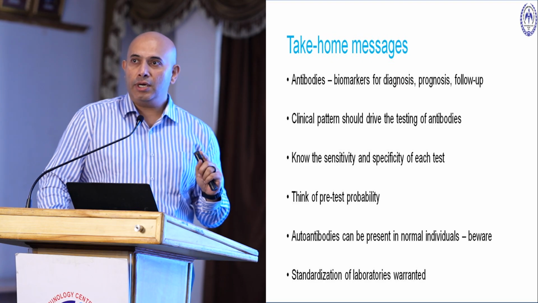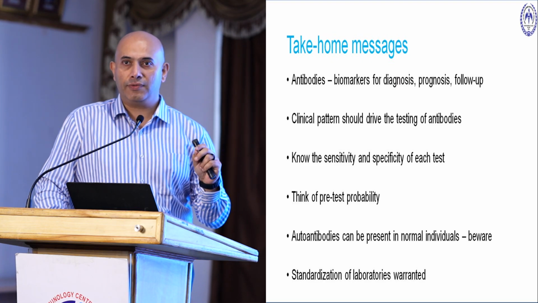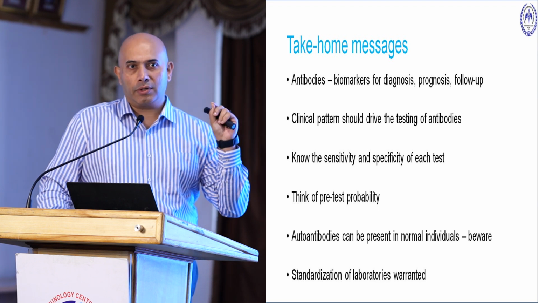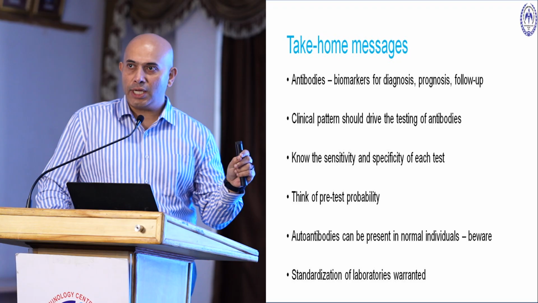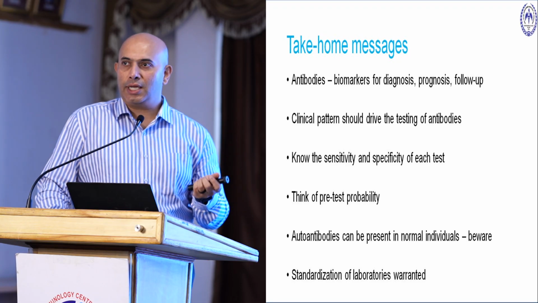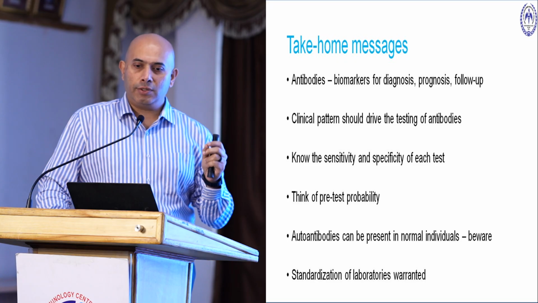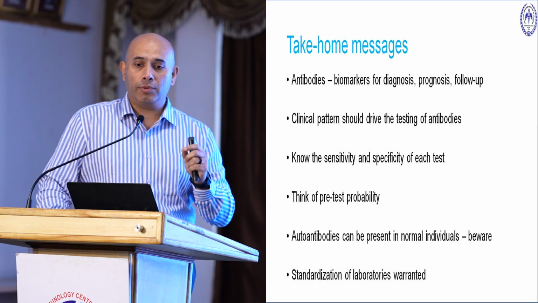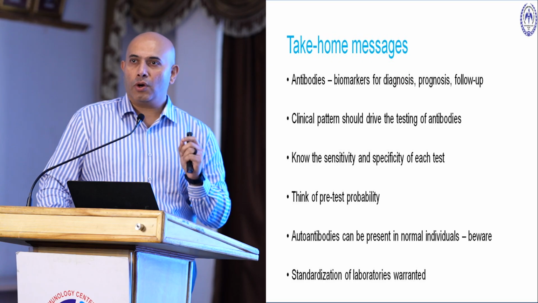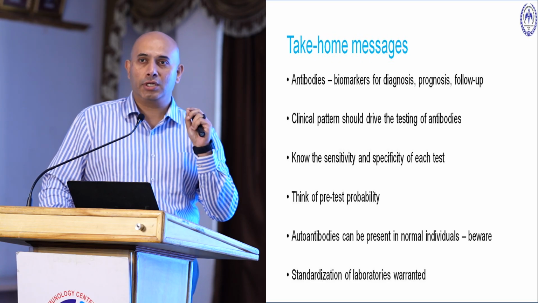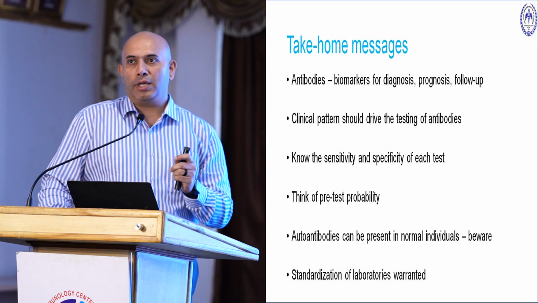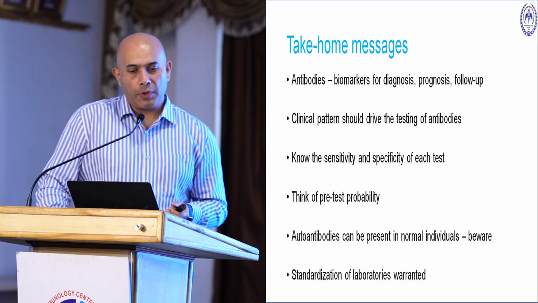The other thing is to know the sensitivity and specificity. Both these things are different, so we need to know how specific. Again, it depends on what you're going to do. If you're screening for a disease, I would recommend you go for something which is more sensitive than specific, but for confirming, it should be more specific than sensitive. So we should know the sensitivity, specificity, and the pre-test probability of each of these tests. Think of pre-test probability always, regardless of what test you order. Even if it's a hemoglobin, you need to have a pre-test probability. If not, then you can be misled big time.